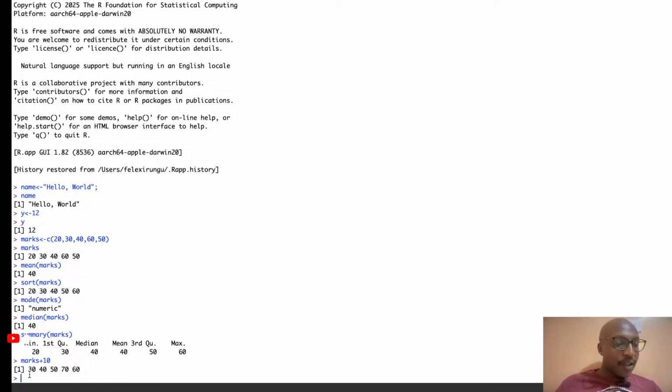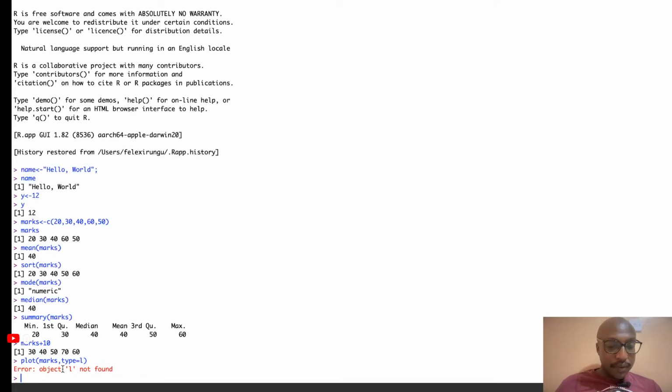Then the last trick I want to show you is you can use R to plot. You can use a plot function, then you specify what kind of data, what kind of line you want.